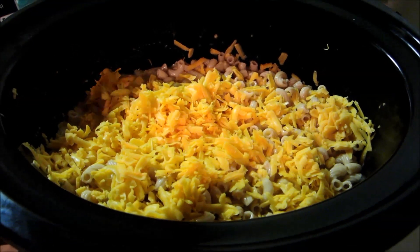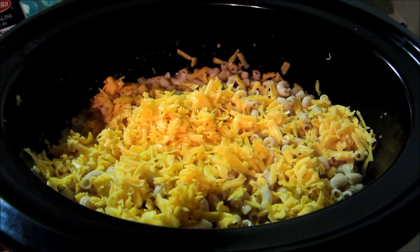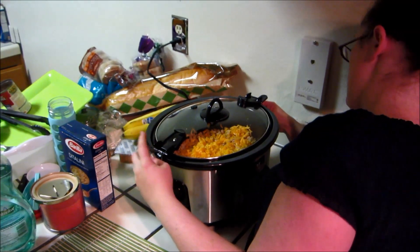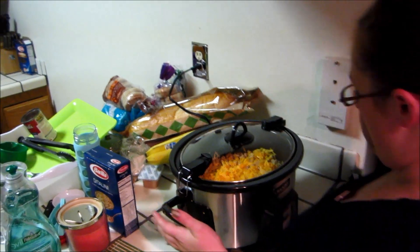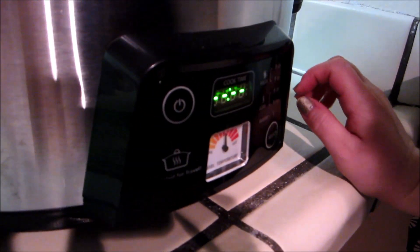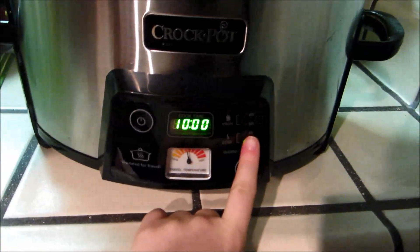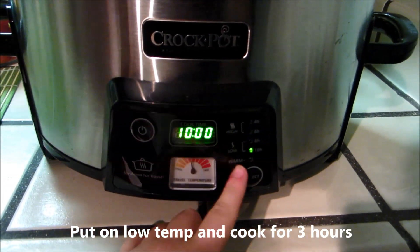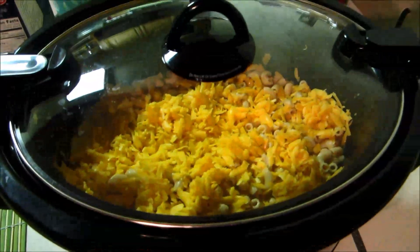You do it in the Crock-Pot three hours on low temperature. I'll check back in about three hours and see how it looks. I'm going to put the lid on — there we go, the lid is on. And then the power button. So I plugged it in, put the lid on, turned the power on, and put it on the low temperature setting. Ours works a little differently so I have to do it for longer, but I'll just check back in three hours and we'll see how it turns out. That's how it looks right now — it looks so good, the butter makes it smell amazing.